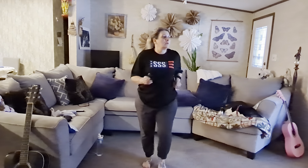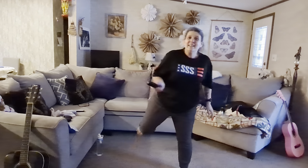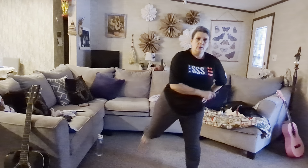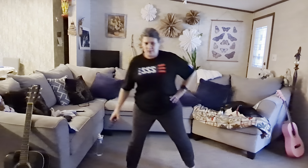Staying right here. Feet nice and wide. Let's do some kickbacks. Oh, oh my gosh. You guys, that's terrible. The front of these legs are tight. My gosh. Whew. Hopefully we can make them feel better. Oh my word. Such a glutton for punishment, it seems. Holy smokers. All right, back to walking in place.